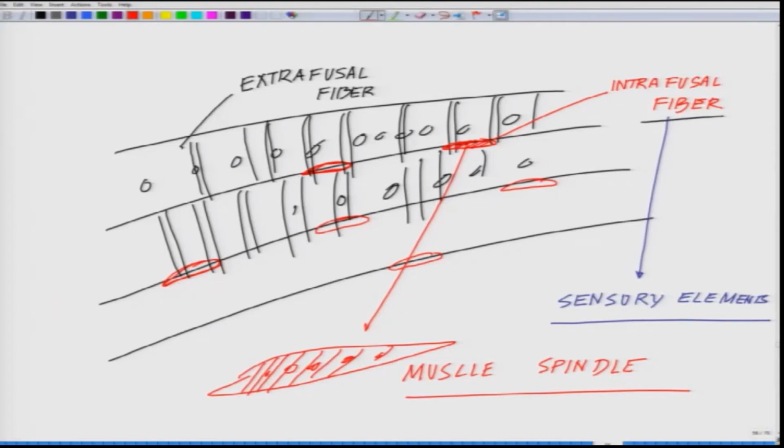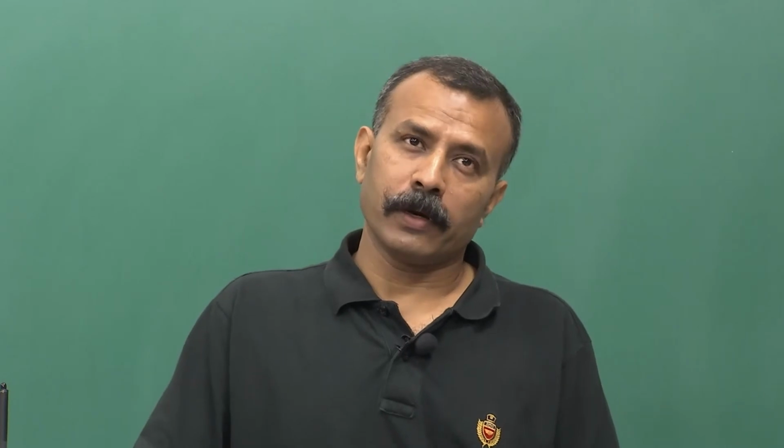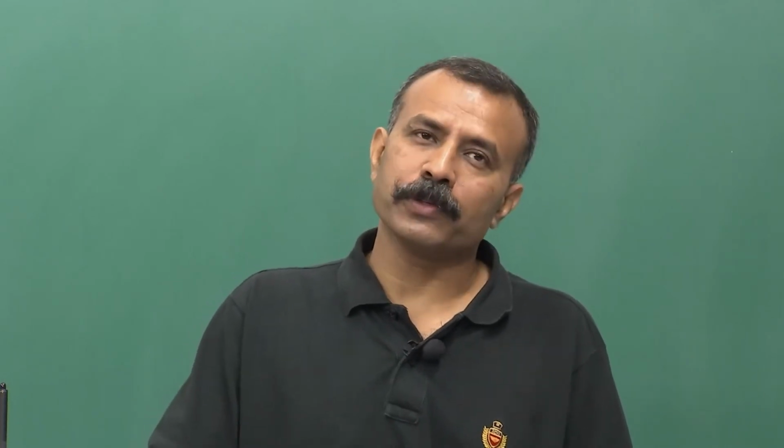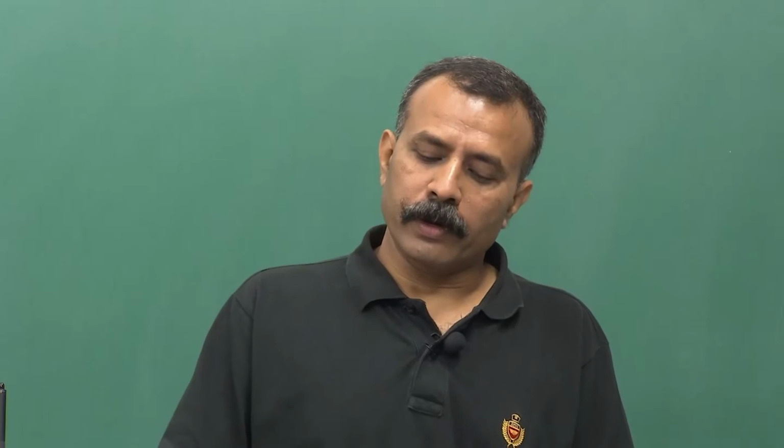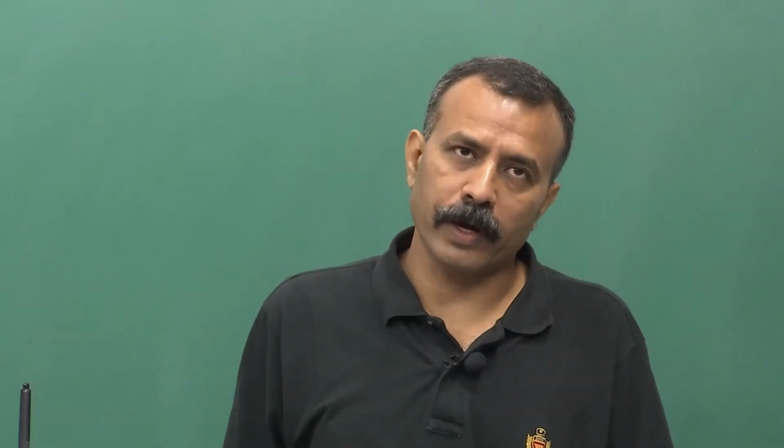Now I introduce you to another dimension of muscle, but now we are also introducing something more. Now we have to redraw the circuit. Now I have shown you the anatomy of it. These are the extrafusal fibers. So the skeletal muscle of our body is mostly, a large portion of it is nothing but extrafusal fiber. But there is a very small portion of it, very few percentage, which is intrafusal fibers.